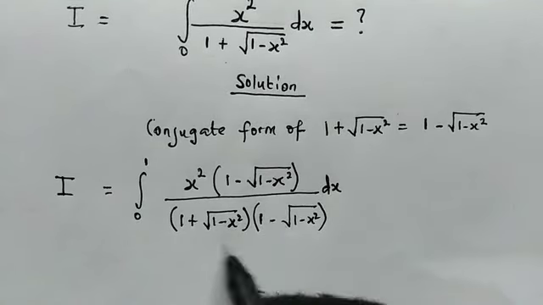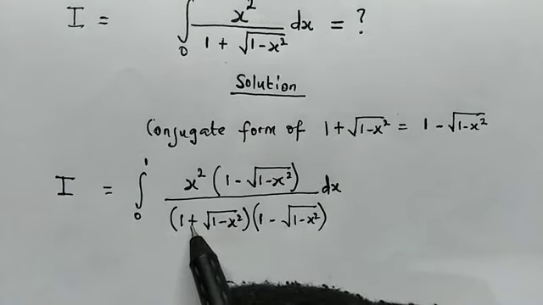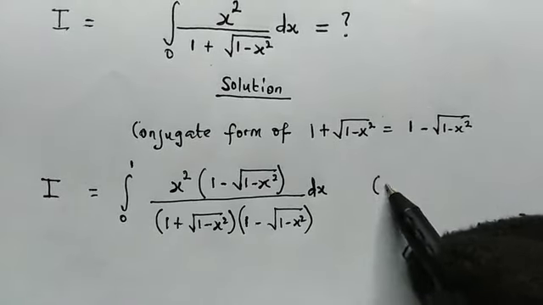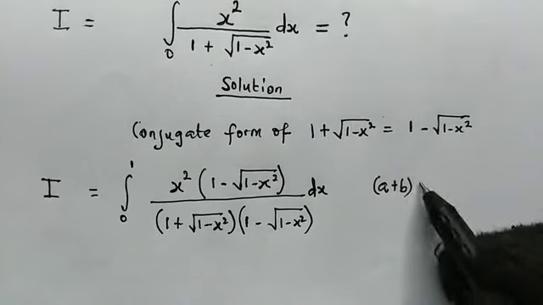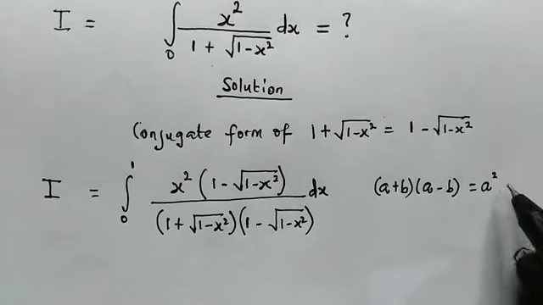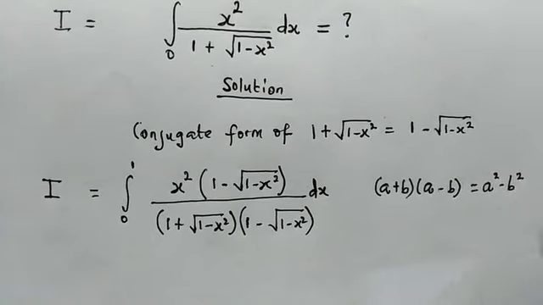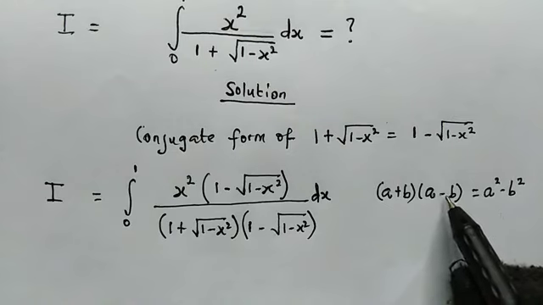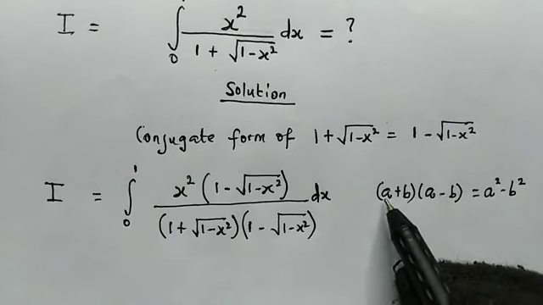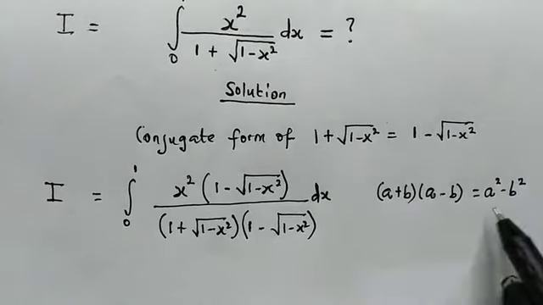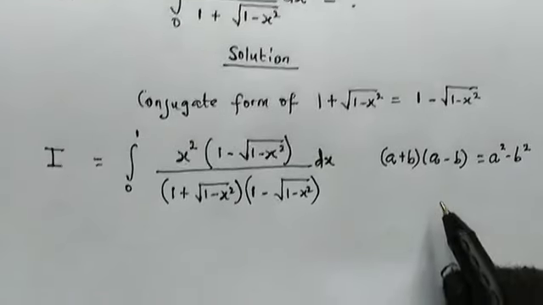Now, carefully looking at this product, we're going to see that this is just the difference of two squares. Take note of this: A plus B multiplied by A minus B is equal to A squared minus B squared. So here we have plus and we have minus in between these two terms A and B, and we're going to make use of the difference of two squares formula.